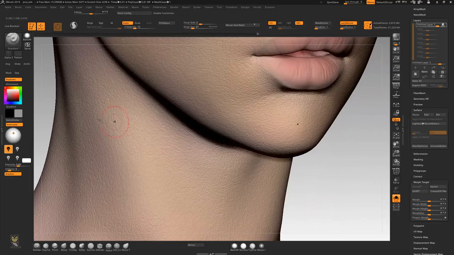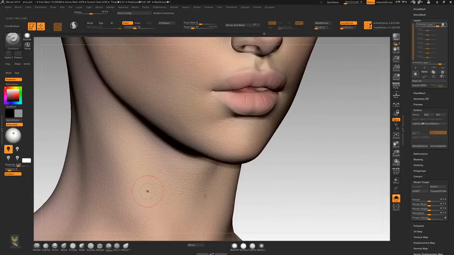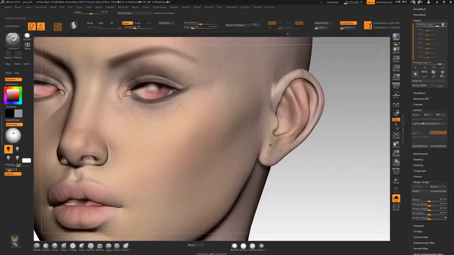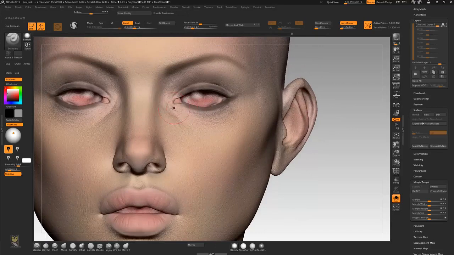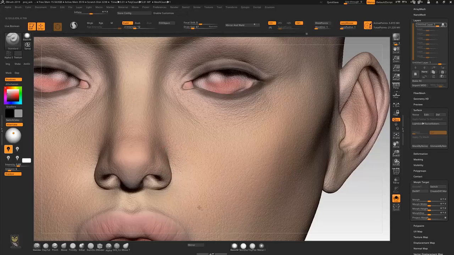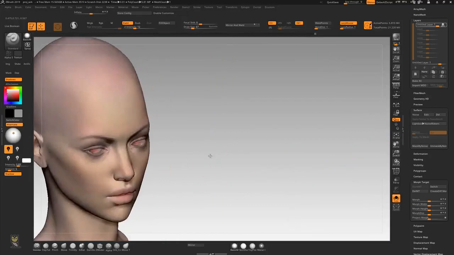And it's especially useful here in the neck. Let's disable symmetry and just drag. And our neck is not so super visible, but it's a good idea to have this. Okay, around the ears we can make it. But here are the main directional pores, and here also we can have some. Maybe here. And in this area, of course. And I think that will be it for the pores.